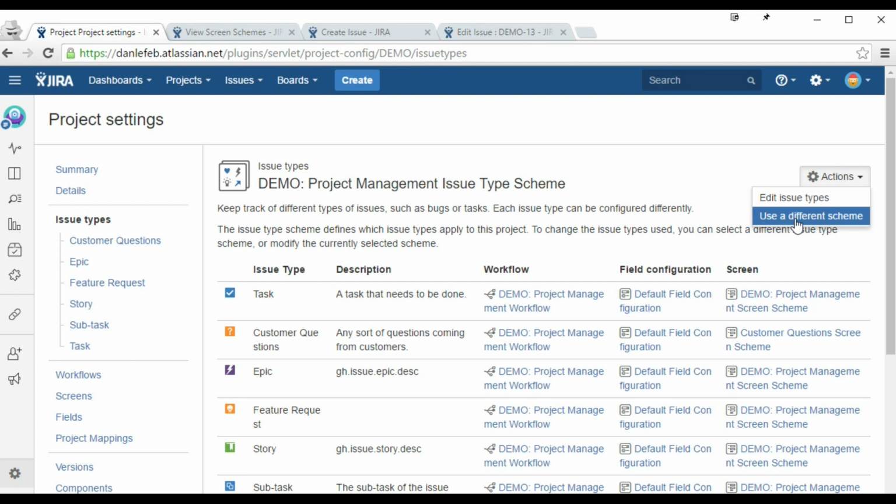It takes a little bit to get familiar with how all of this works, but once you start to understand the relationship between the issue type, the screen scheme, the issue types scheme, even the issue types themselves, the issue type schemes, all of those things, how they start to play together, you'll really start to understand the power behind Jira and behind the administrative side of Jira and how you can start to bring all of this together to organize your Jira instance.